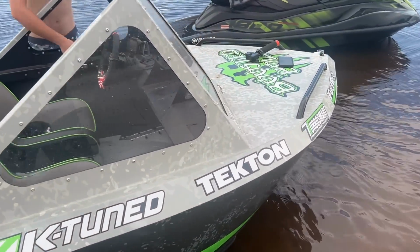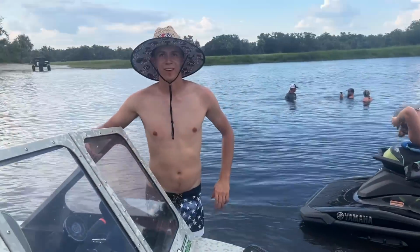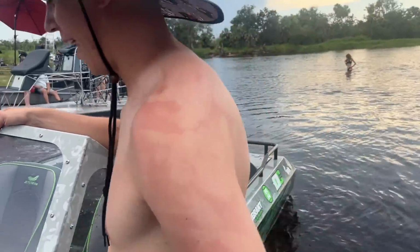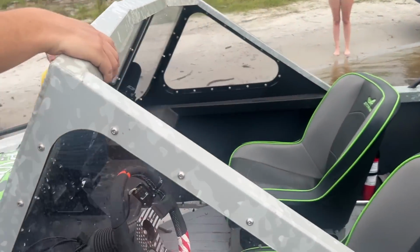So we're out here on the river. We found us a booster boy. What are you doing over here? Wait, what are you doing? I was just, you know. What are you doing? Adding a couple pounds of boost.